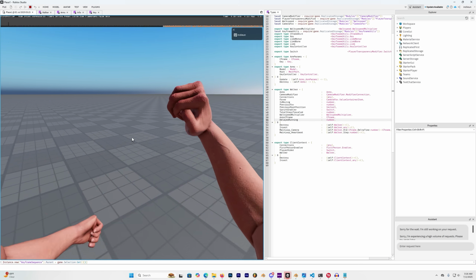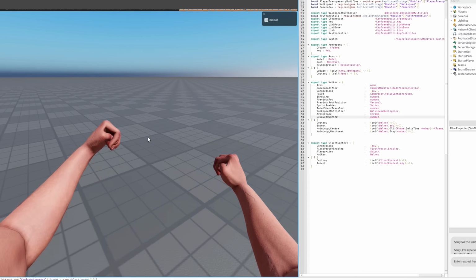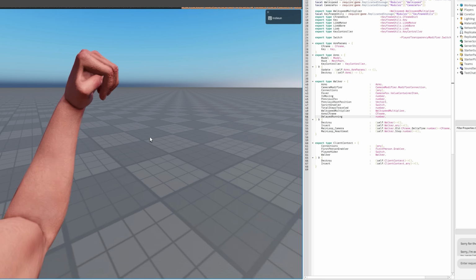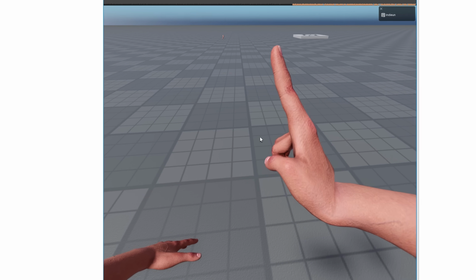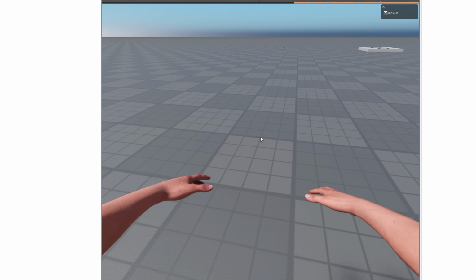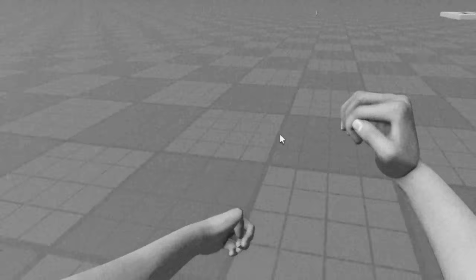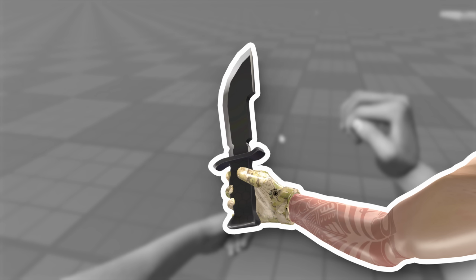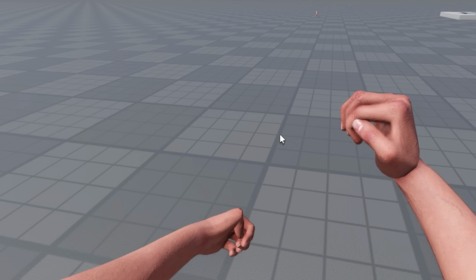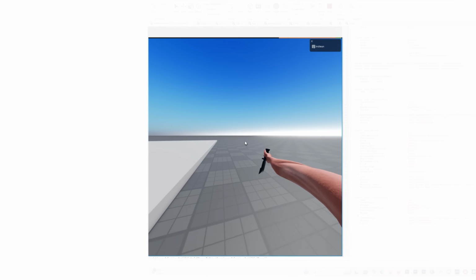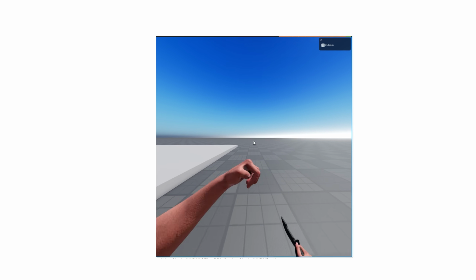Alright, so I've added a few improvements, such as a running animation along with making the camera bounce up and down. And every now and then, the hands will shove the camera just so it's not repetitive. But what I want to do now is add a knife into the hand and make it so that when you click, the knife will pull back and stab, so we can actually put that in the game. Alright, so here's how that turned out. I think it looks pretty decent.